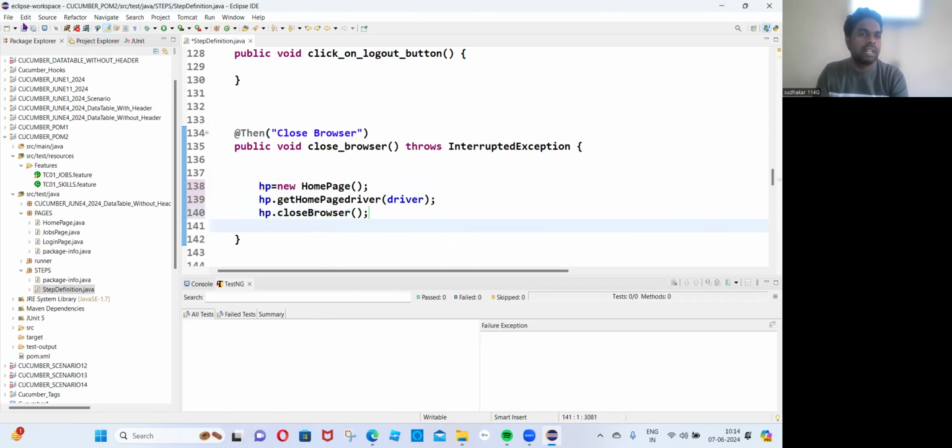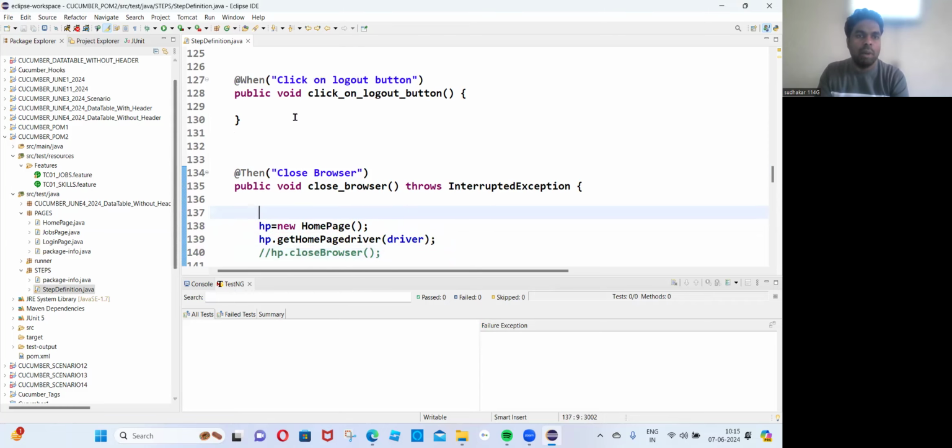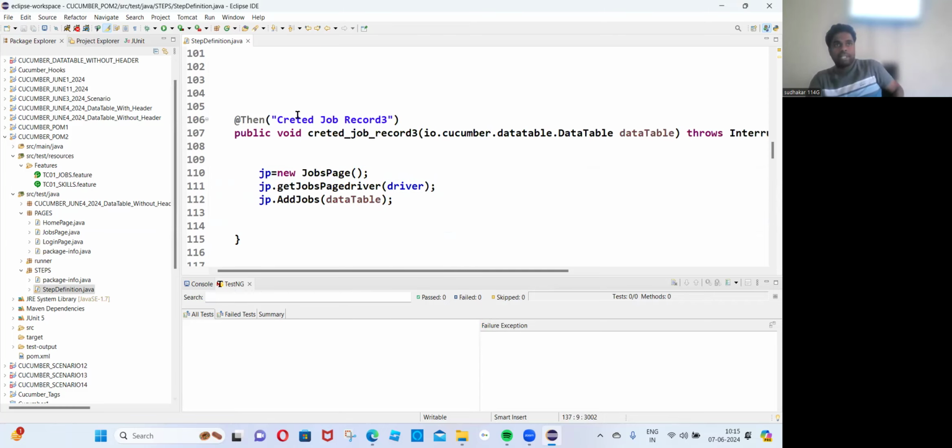So these are the things we do. Close browser, I am commenting it because I don't want to close the browser. I want to see the results. So all my step definition changes got completed.